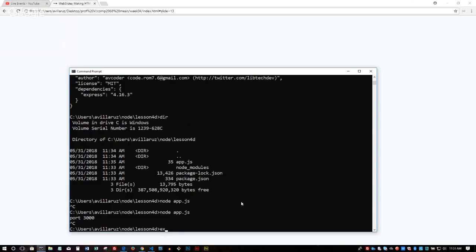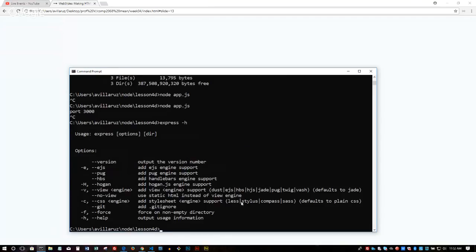For now, type in this, express -h. H is for help. Usually you can say -h for any command, and it'll give you some helpful information. And I want to point out the template engines. Notice how there's a few different template engines that Express can do.